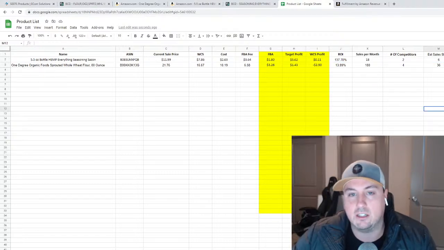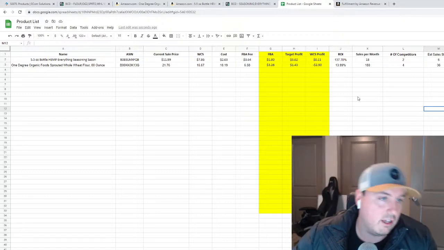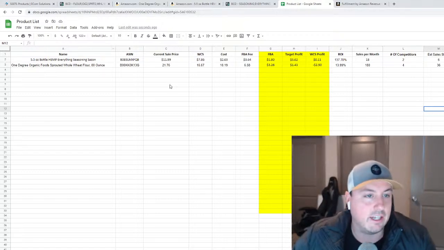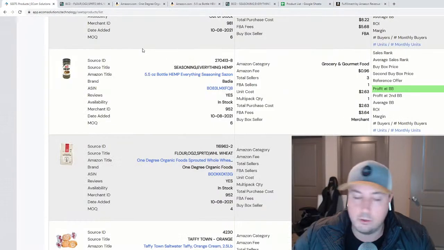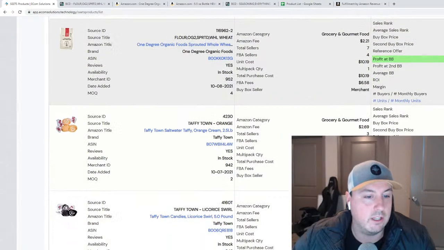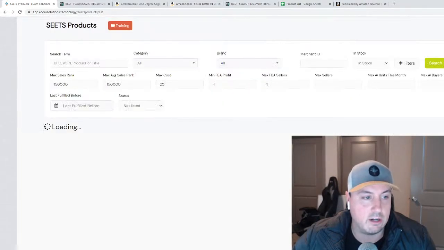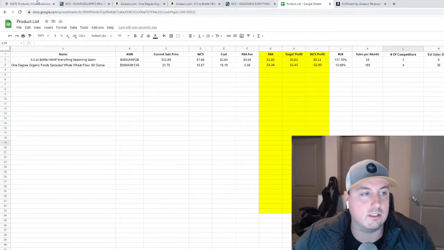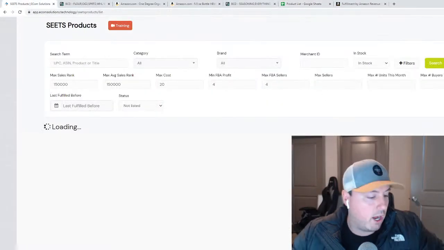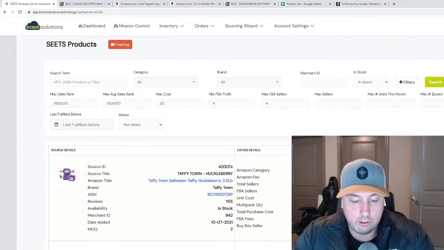Yeah, the ROI is low, but it's still not a terrible product just because of the sales volume. There is potential there, I guess. There's better products for sure, but if you're just trying to front load your store and get a ton of inventory in there at once and guarantee that you're going to be making sales all the time, a bunch of products with lower ROI could work for you.